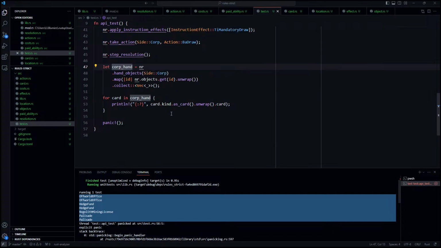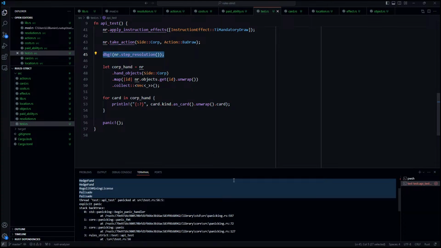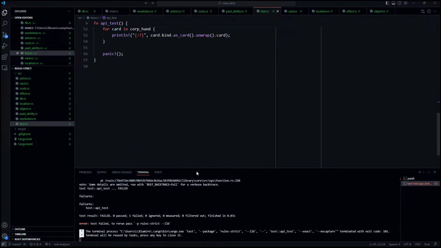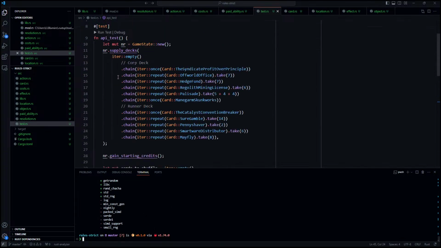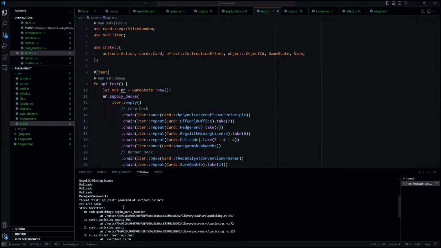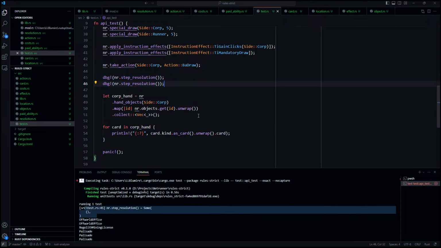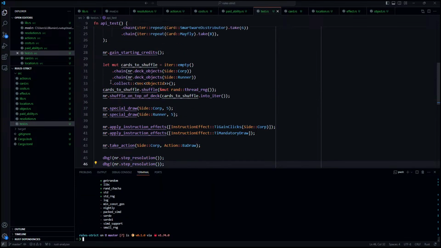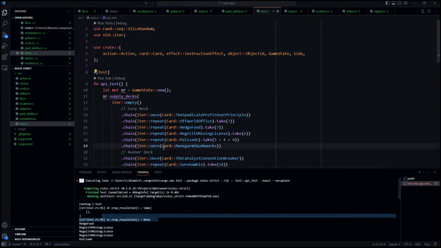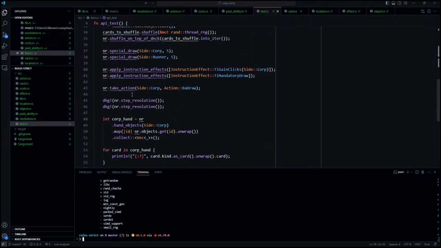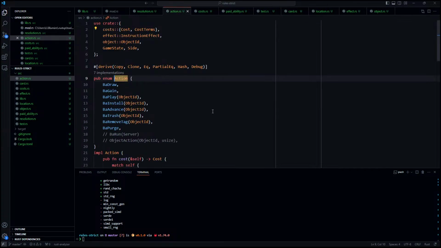Okay. And then if I just debug this thing, it should have told us that we completed one thing successfully. Nope. With this button here. Yep, we completed one thing successfully. And then if I call it again, it'll say there was actually nothing to do that time, you fool. Yes. Okay, cool. No work. Love that. So step resolution's working, taking action is working, basic action draw is implemented, and now we have a way to implement actions.